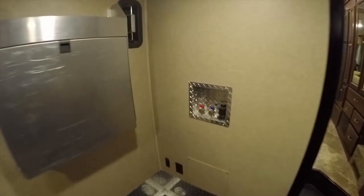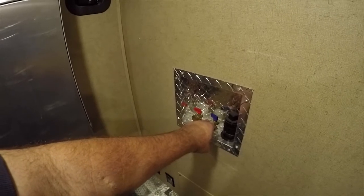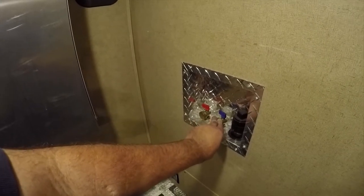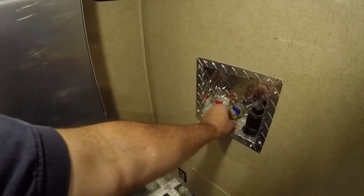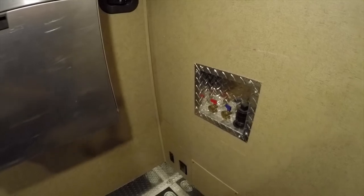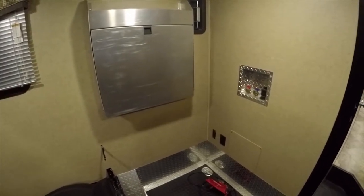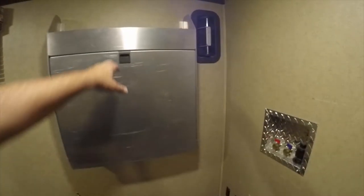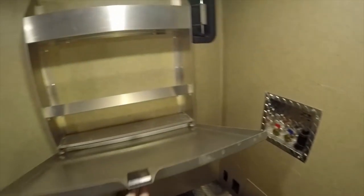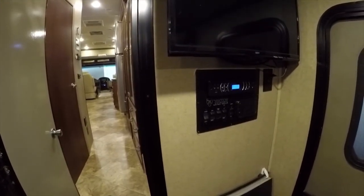I did mention before you have a washer and dryer cabinet here, and this is big enough you could put your home residential washer and dryer in here. You know, these are full garden hose hookups, or you could put an RV washer. You don't have to buy the special RV washer with this RV. If you're going to take a long trip, go to Home Depot and buy the residential unit. You could strap it in with these straps right here, and then put it back in your house when you're done with your trip. I mean, you've got everything you need right here.